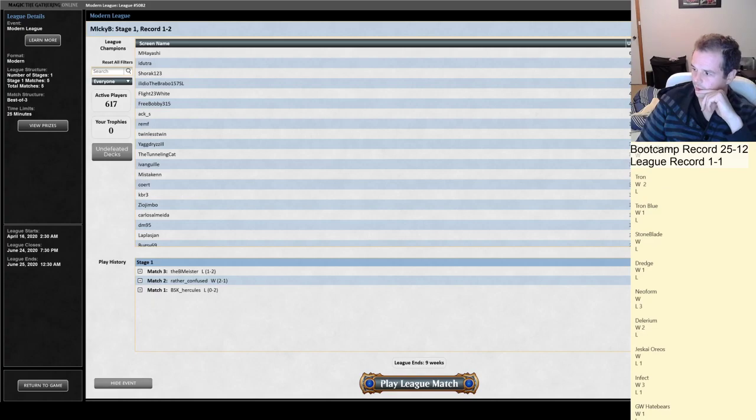This is 2.0. Where are all my extra decks? Don't tell me they didn't save. I had a whole heap of other decks down the bottom here, right? Jeskai Oreos. I thought I had more of the companion decks, but I can't seem to see them.